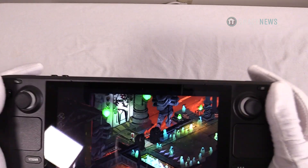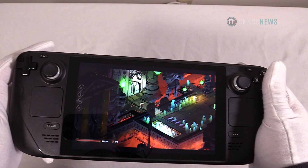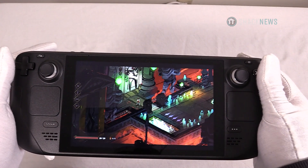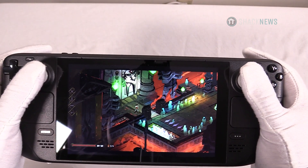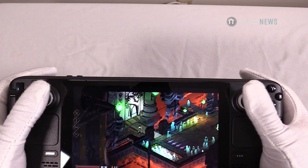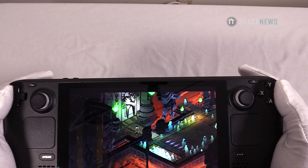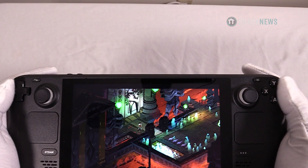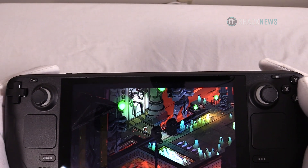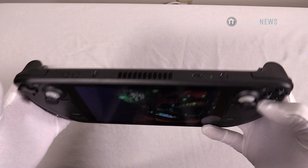Outside of that, the contour is okay, but the way the weight is displaced I don't enjoy holding this for extended periods of time — that might be personal preference, but after extended play sessions of two hours or more I just found it hard to keep holding. Playing something like Rocket League, you don't notice the button issues as much since you're really only using the d-pad for quick chat and B for boost, but it does get that same uncomfortable feeling when using the edge of the device while holding it.